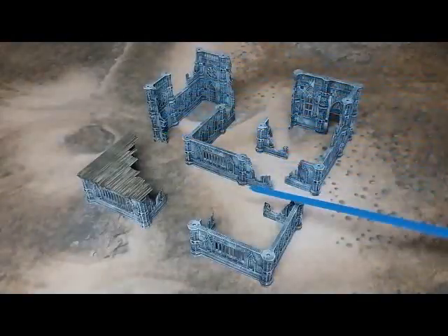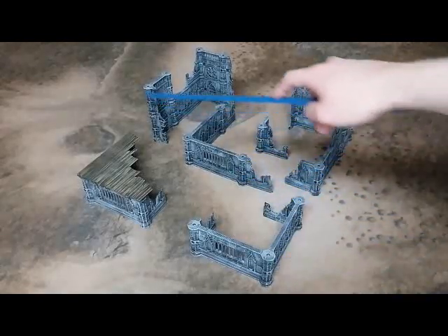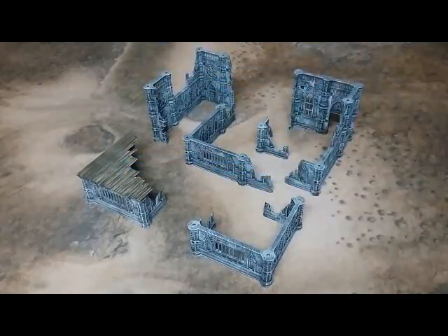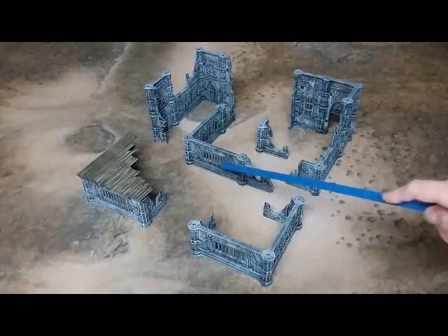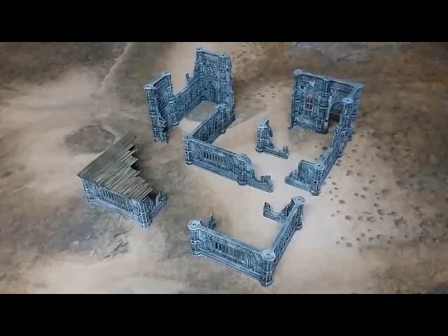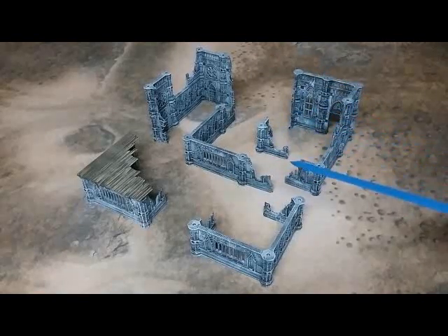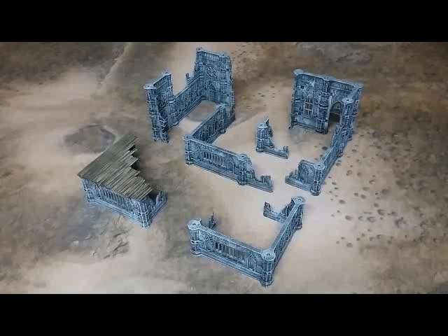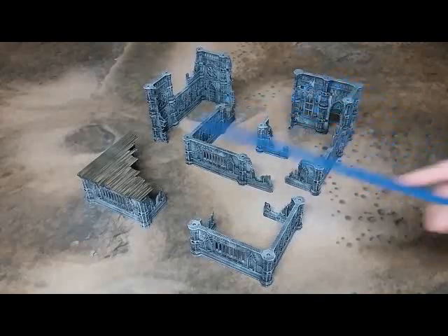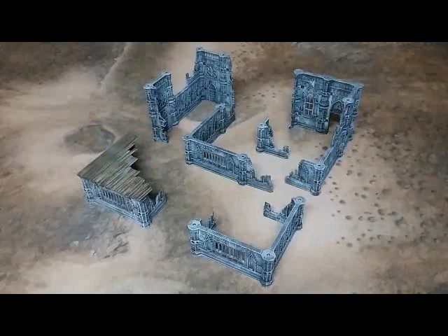We have all the pieces fully painted up now, and I don't think the holes are too invasive — you don't really notice them that much. A little bit on the top, but those are going to get covered by more floor panels I've got in the works. I haven't done any detail work yet. There are nice little window outlines, some columns, a little bit of stained glass window style up there. Most of that I'm going to do in bronze and gold, and then there'll be a gunmetal and steel mithril highlight. There are also little brick details that I might do in a rusty brown — maybe a little bit of red highlights, or maybe I'll go with a dark chocolate brown. This is what it looks like with just the stone all painted up, minus the detail work. And I'm starting to fabricate the floors.